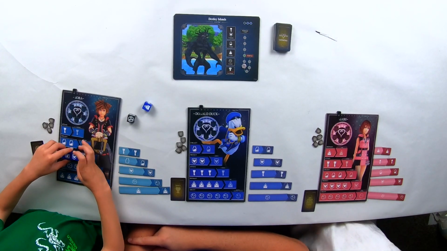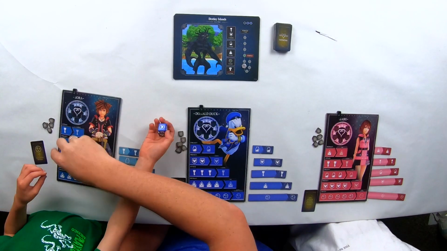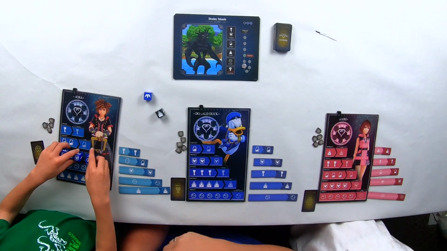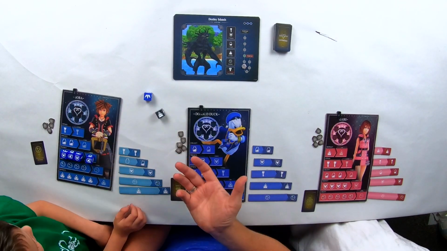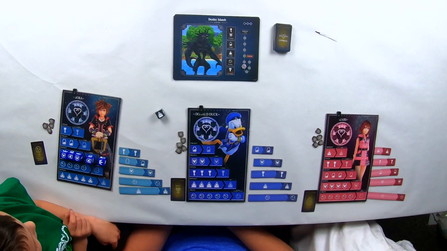You got to decide. We got to go quick. I'm gonna wait. Remember, the heartless are attacking us. Oh, and he got all wild. So with the wild, you can either assign it to be a shield or a Keyblade. So that's what he's doing.